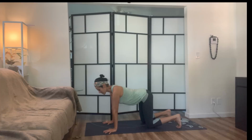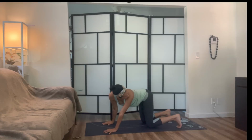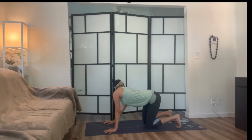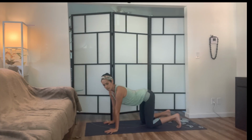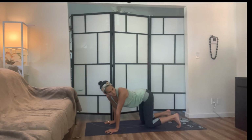And from here, we're going to inhale, looking over that left shoulder, opening up the hips, opening up that right side of the rib cage. And exhale to the other side. We'll go ahead and repeat, tying that to our breath pattern.